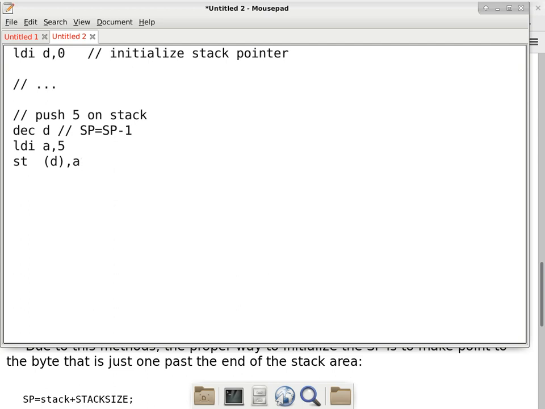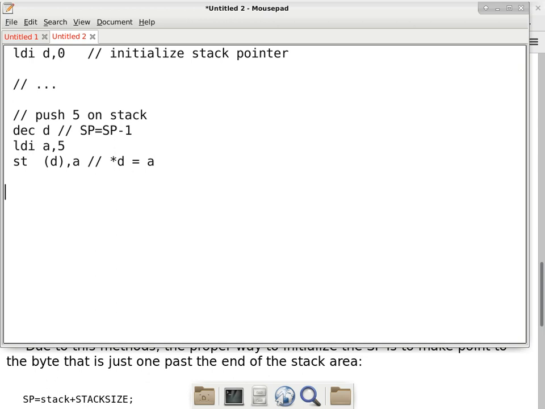Is that making any sense? Onto the RAM. Into RAM. So this is actually storing 5 to RAM, but it is using the last in, first out method to do it. So this would be the same as asterisk D equals A. Right, content. It's doing this because we are storing. Perfect.